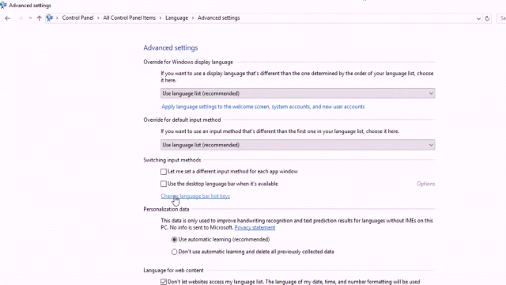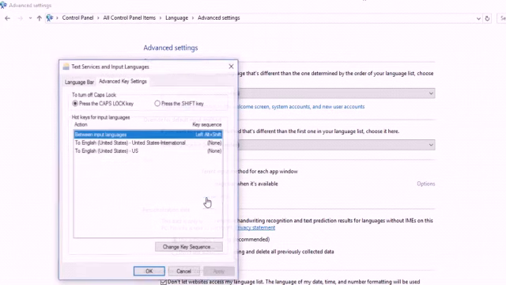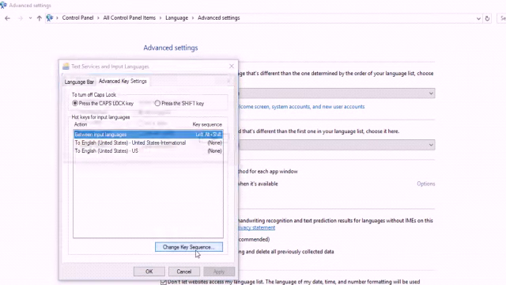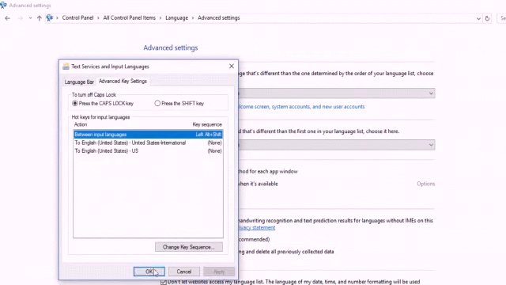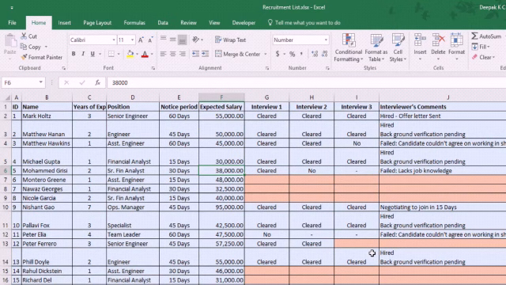Go to change language bar hotkeys and change key sequence. So now that I've changed it, ideally Ctrl+Shift would have been selected. So just go ahead and check not assigned and click OK and apply and OK. So now you can use the key to unhide columns.